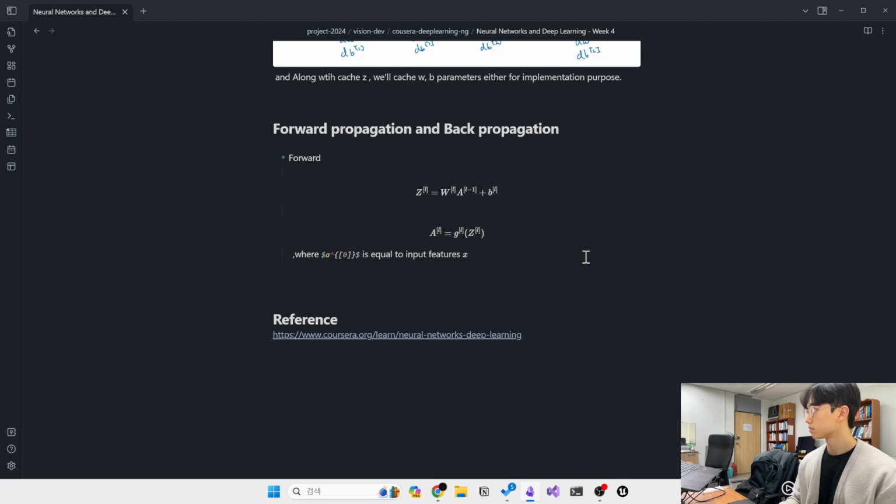So that's the input to the first forward function in the chain, and then just repeating this allows you to compute forward propagation from left to right.